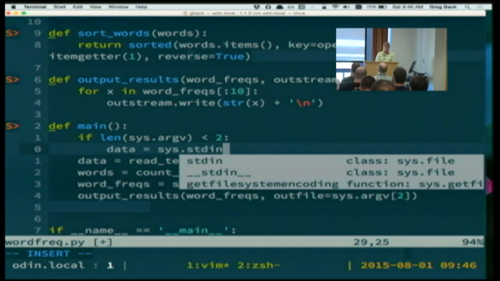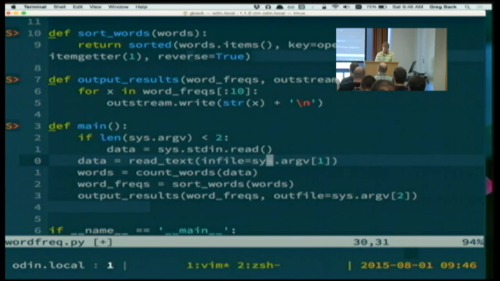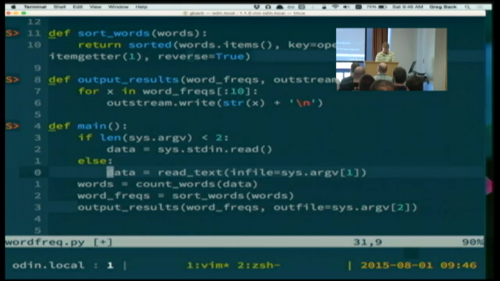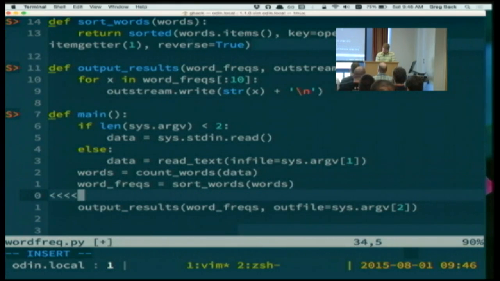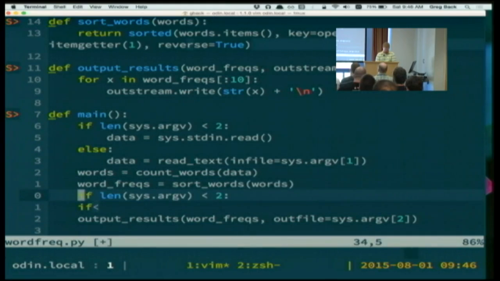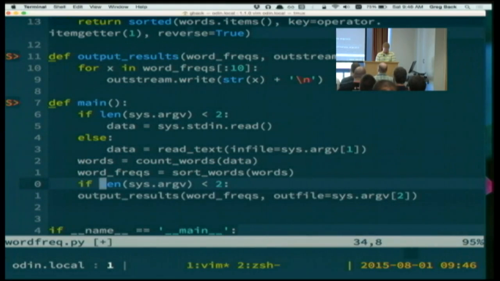We're going to reuse the sys module here, which also includes standard in and standard out. If you're reading a large chunk of data, you probably need to buffer the data somehow rather than reading all into memory at once. But we won't need that for this. Otherwise, we'll just do what we did before. And same with the output. So the first argument needs to be the input file, and then the second argument will be the output file.